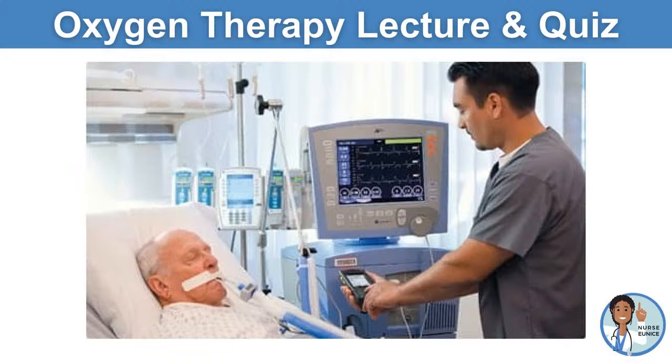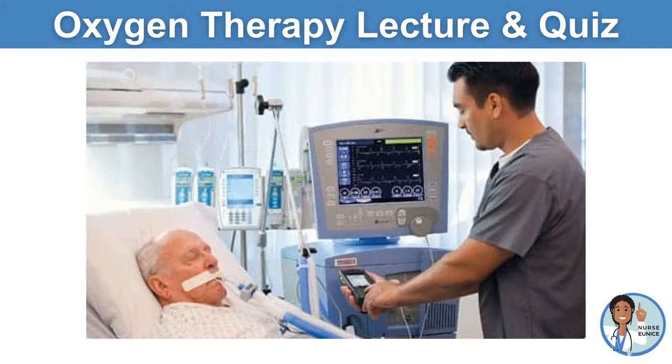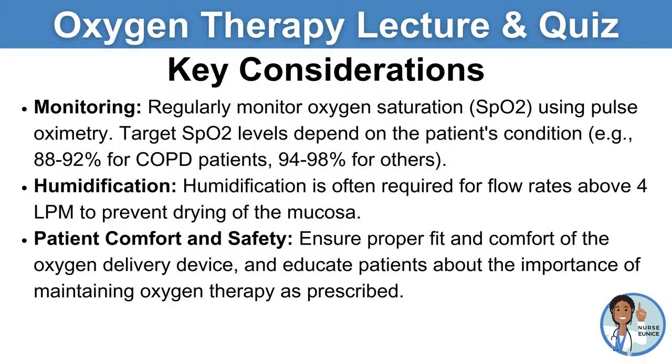But as soon as we're done, we have to get them up to a semi-Fowler's position. We normally don't sit them all the way up. You don't want them in a 90-degree position for too long, because that can actually cause them to get a bed sore. So semi-Fowler's is more comfortable. It allows them better clearance whenever they're breathing, and it helps promote their respiratory conditions.